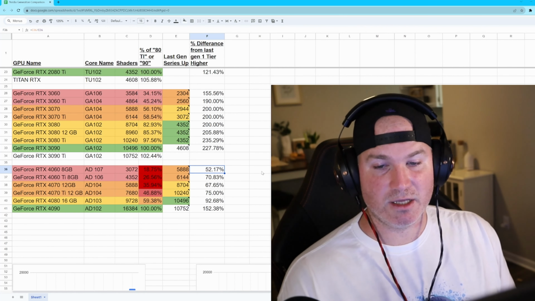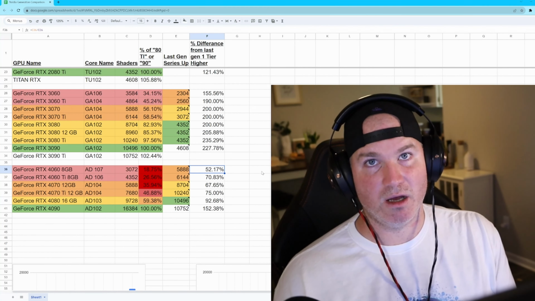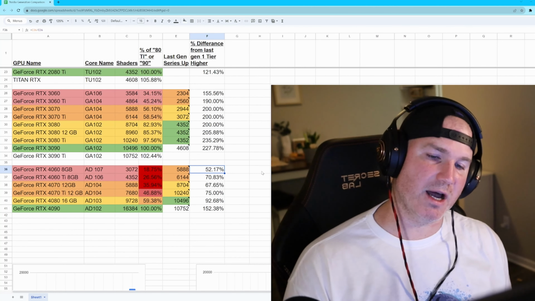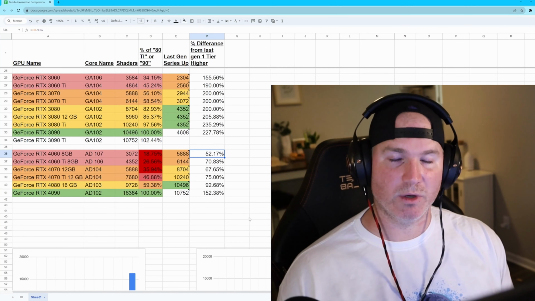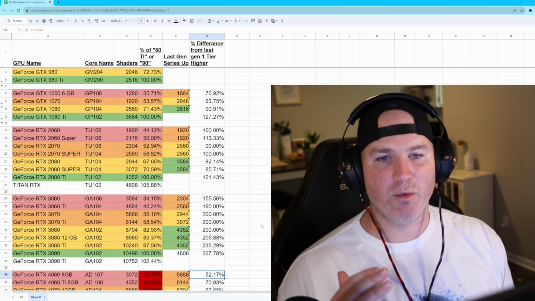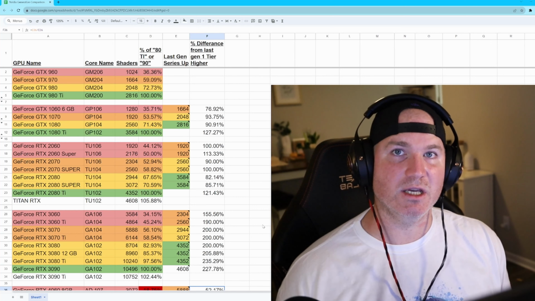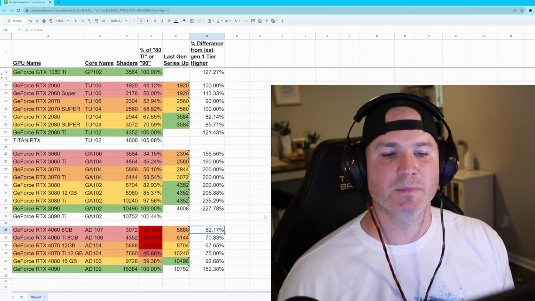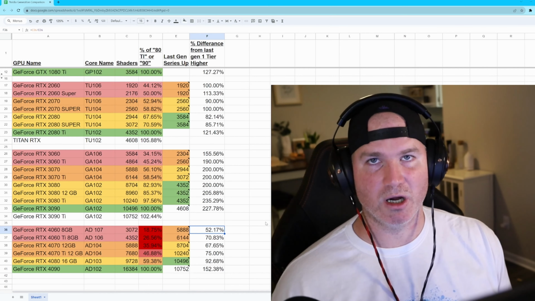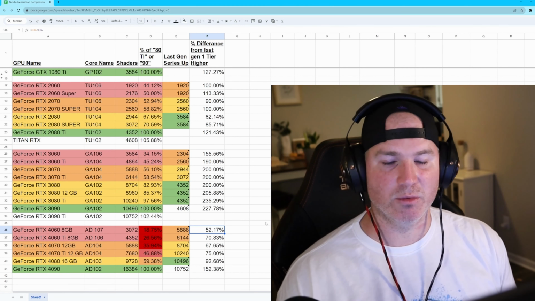As they launched today, they should have seen a price reduction, or we should have got more CUDA cores for the same price. And so that's what everybody's taking issue with. I just kind of wanted to lay it out in a chart so everybody could see why everyone's so upset with the 4000 series right now, and why we're going to see Super cards slot in that are a lot closer to what they should have been all along.